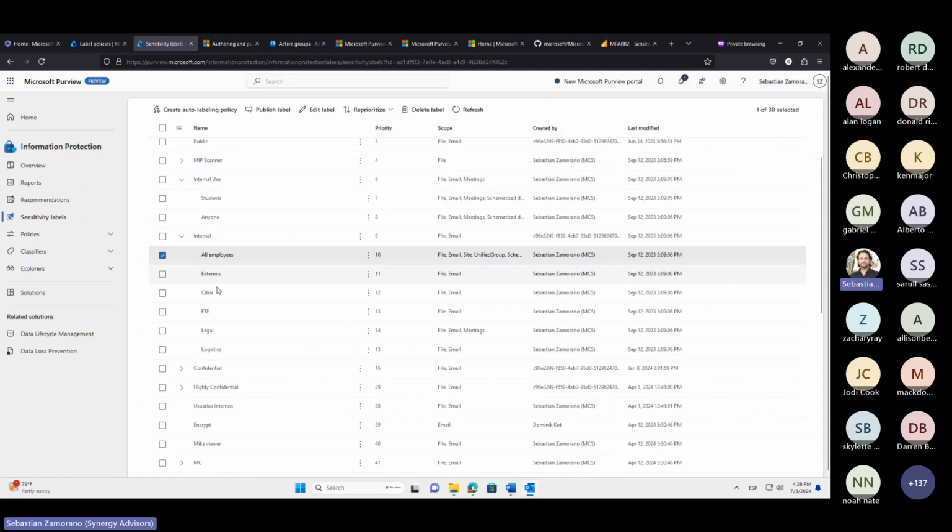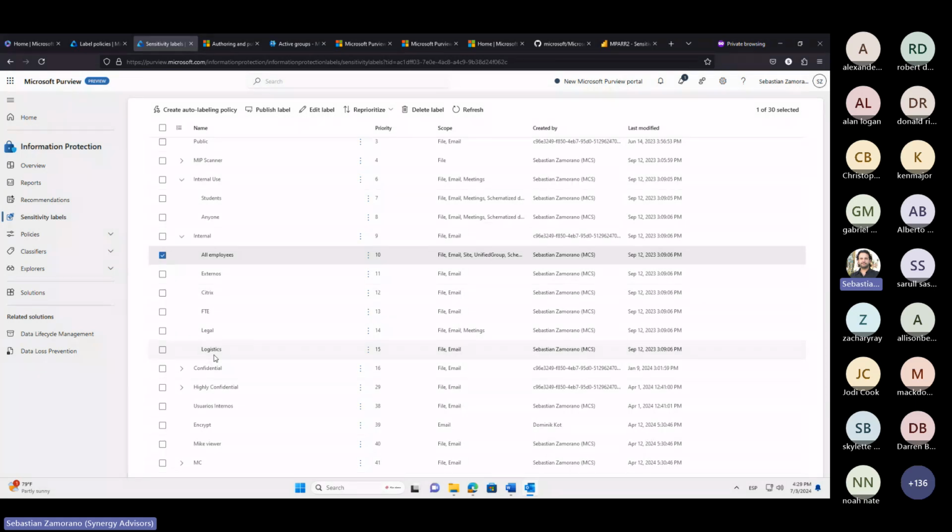When you are working on sublabels, the concept of upgrade or downgrade doesn't work. That means I can move from internal logistic to internal FTE, and that is only considered as a change of label, but it's not considered as a downgrade or upgrade.